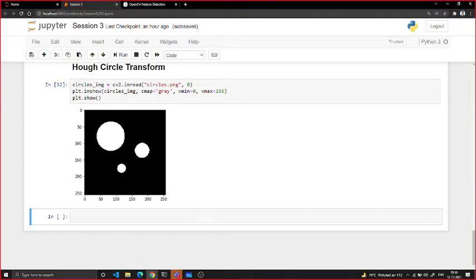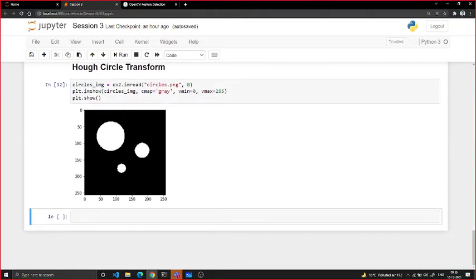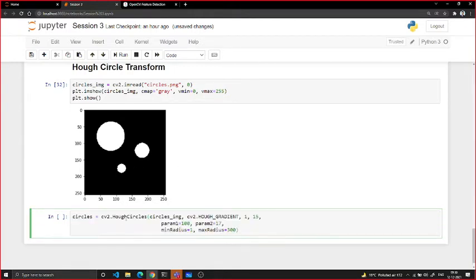Yeah, sure. Okay. So we have this image that we loaded into Jupyter Notebook. Let's now run the Hough circles OpenCV function. So the Hough circles OpenCV function looks something like this.